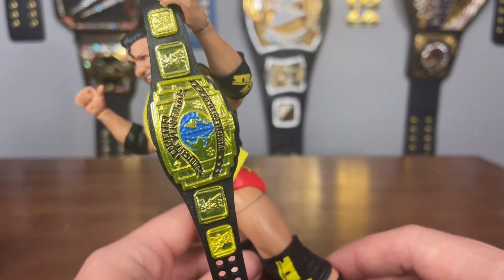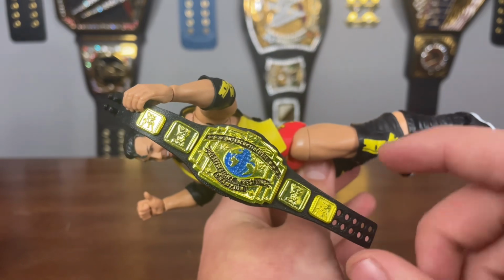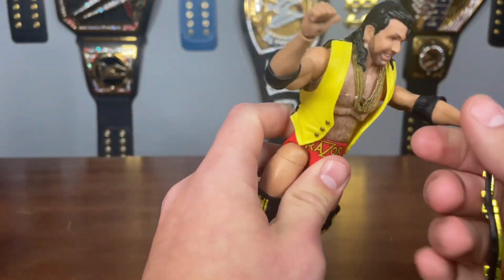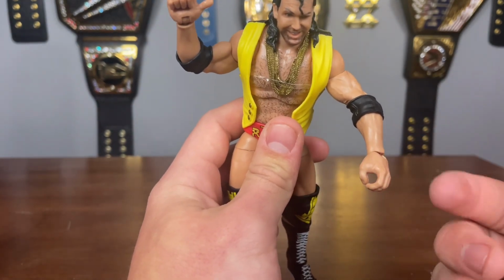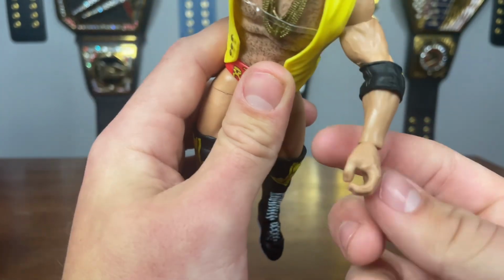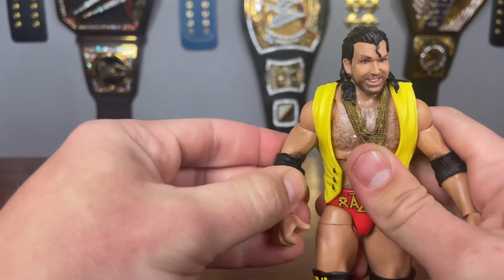I don't know how many times we've seen this Intercontinental title. I feel like we've seen it a lot more than the white version. And it's really strange too, but this is a bigger mold than the white version, the newer version. But whatever, there's the Intercontinental title. Just forewarning you guys, the mic holding hands that do come with the Razor Ramon, they're not molded together, but it appears like it is at first, and then you got to kind of separate it and stretch it out in order to get the championship in there. But anyways, here's Razor Ramon.